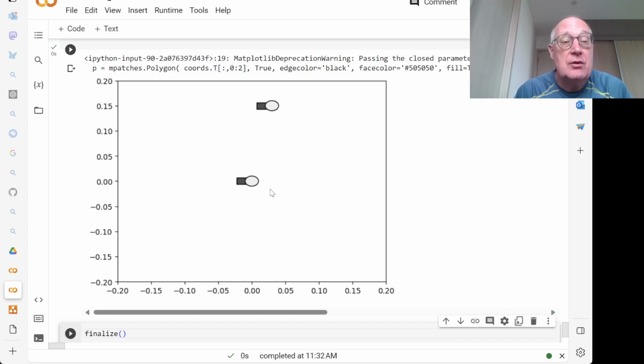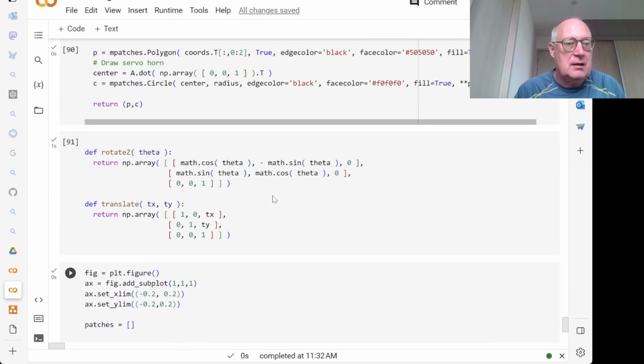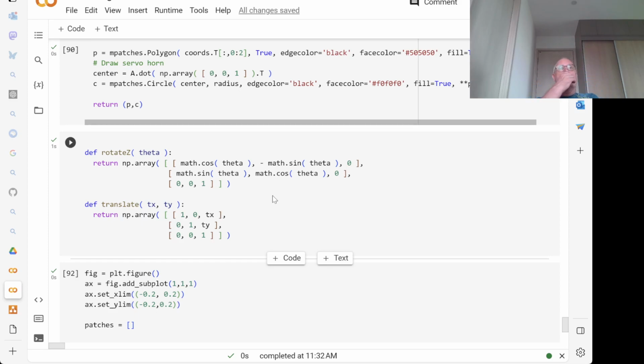And now I want this to be the shoulder servo in this frontal plane. Let's say I want it to move like that. Then, okay, I want to do the arms.